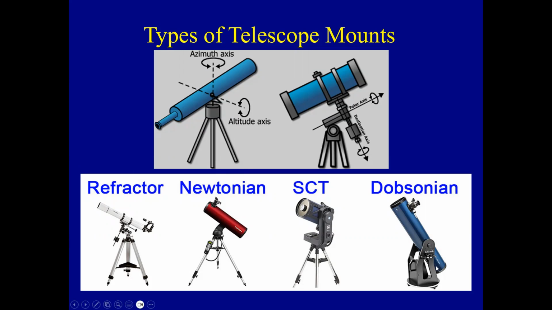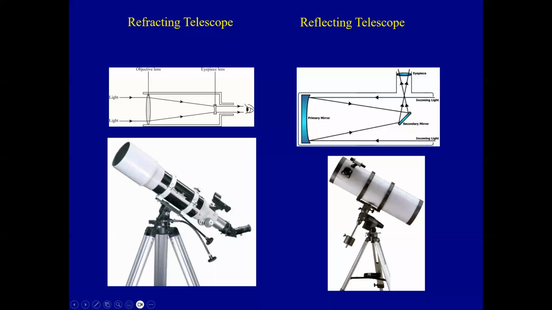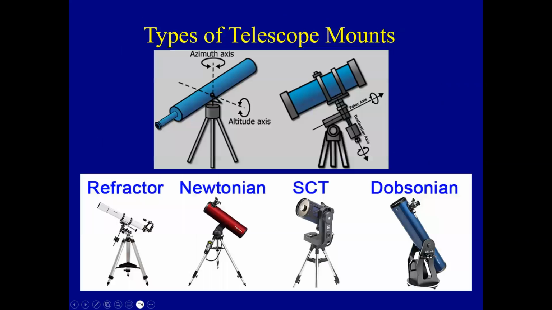So this is a little bit about the commercially available telescope types. This is a refractive telescope, just like the one we explained before. And this is a Newtonian telescope. Newtonian is the most basic form of reflecting telescopes. So just like the telescope we saw earlier, it's here. This is a Newtonian telescope. So there's the mirror, there's the eyepiece. In the refractive telescope also, it's pretty much the same, and this is also the same refractive telescope, right?